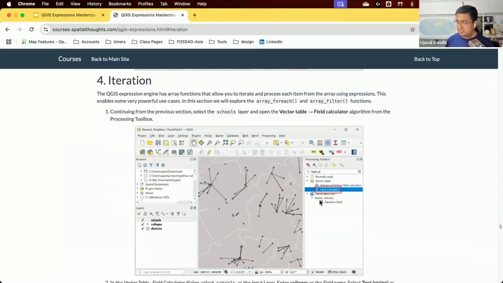We have the last section remaining. This is on iteration. So far, when you've been working with expressions, you get a feeling that it's like a programming language. You have if conditions, you can run functions. One of the key features of a programming language is to be able to do multiple things, like writing for loops. I want to run multiple expressions or try this 5 times in a single expression. QGIS expressions also have a way to do iteration, and we'll learn some of the functions that allow you to do multiple expression evaluation within a single expression.